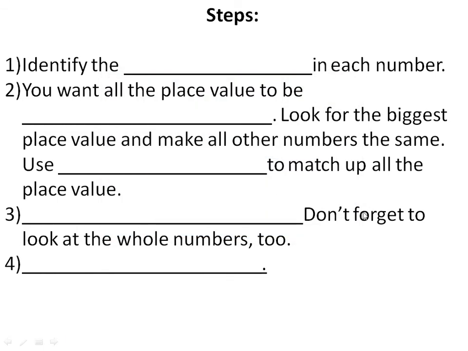Okay, so the first step is to identify the place value in each number. Now, I had some complaints in the last video that my writing was too small. I'm going to try to write bigger, but also realize that if you have a computer, you can enlarge to full screen, and that makes all the writing a little bit bigger. So, okay, that's step one.